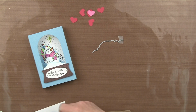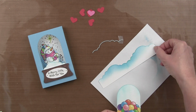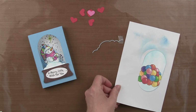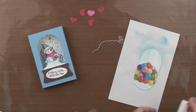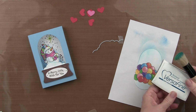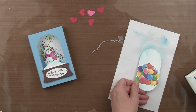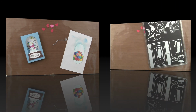And it is also, if you want to make a cloud stencil with it, you can do that. And of course, with any of these, if you want to do some shading around the edges, find whatever your best combination to do some sponging or stenciling to get some soft dimension around the edges.